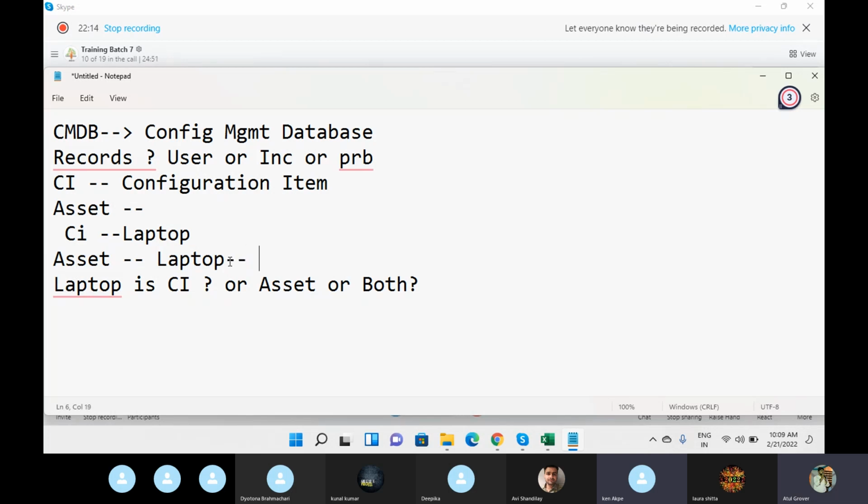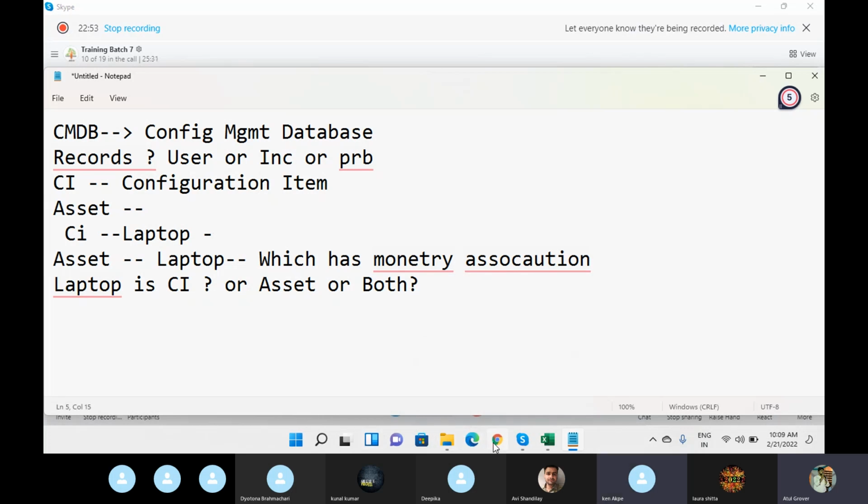An asset has monetary association. A CI may not have a monetary association directly. Like happiness is a CI. You hear a joke, you get happiness, but there is no money value associated. Your laptop, your house is both an asset and a CI for you because it contains monetary value.